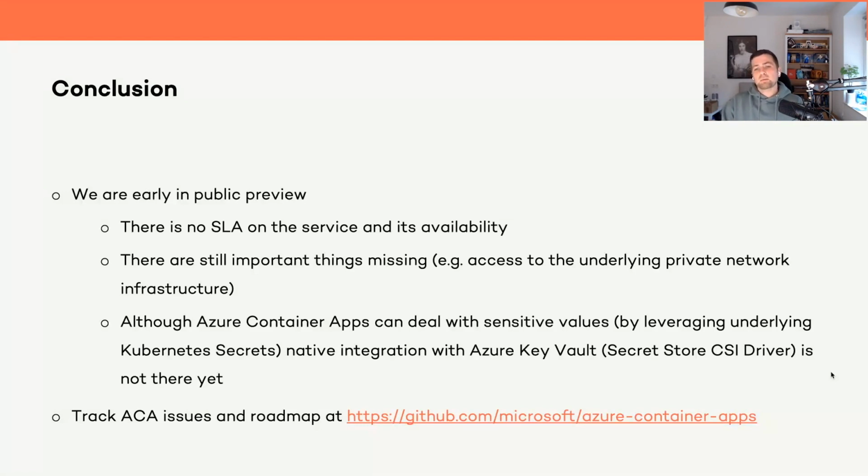The Azure team is very open-minded, so the roadmap is publicly available. I know that virtual network, so bring your own virtual network or give me access to virtual network infrastructure, is top of mind actually at this time. So it's worth checking the Git repository from time to time, and if you stumble upon some issues or glitches, help them to land that thing. So please contribute, submit your issues. Göran and I did it yesterday because we stumbled upon another small issue.